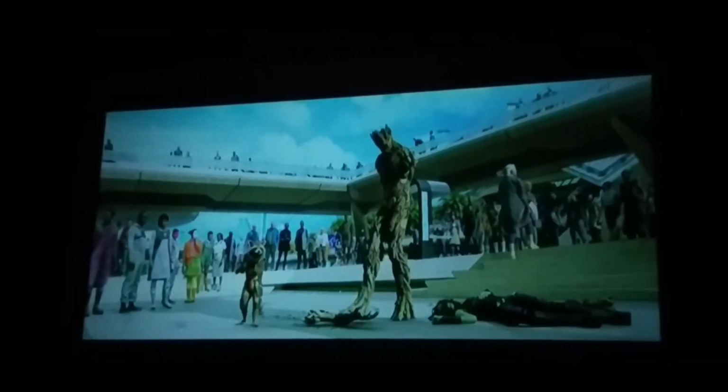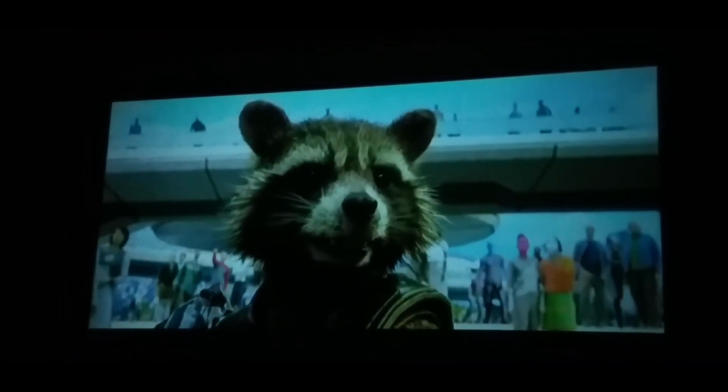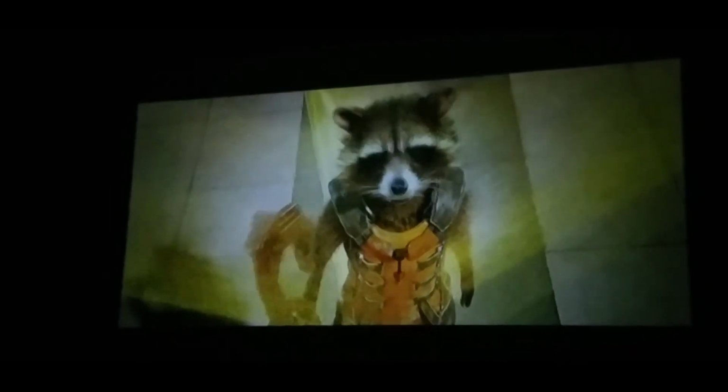So there you have it, guys. This projector is good for a small room where it's dark, and if you're on a budget, this is perfect for you. Just know, don't expect something that's really high quality. You will see some pixels the bigger you go. I would recommend this for anything smaller than maybe, I don't know, 90 inches and down, and it will be pretty good too, so you won't see any pixels, so it looks sharp.